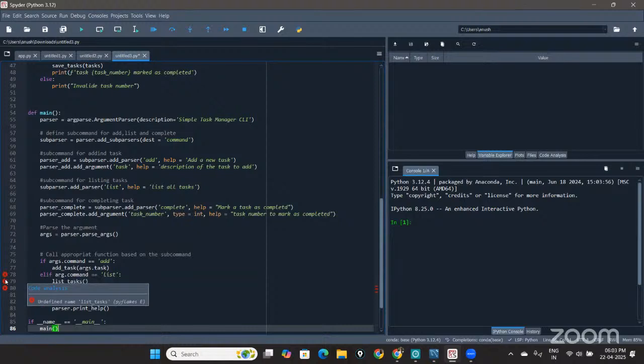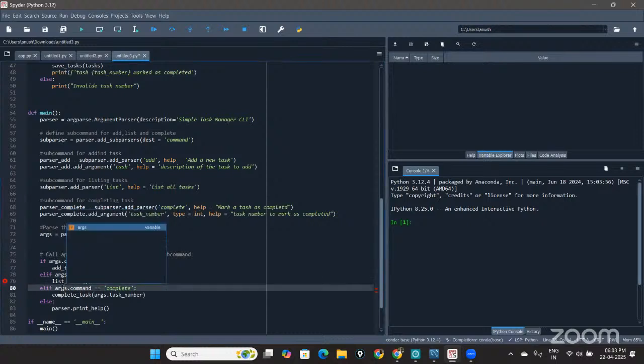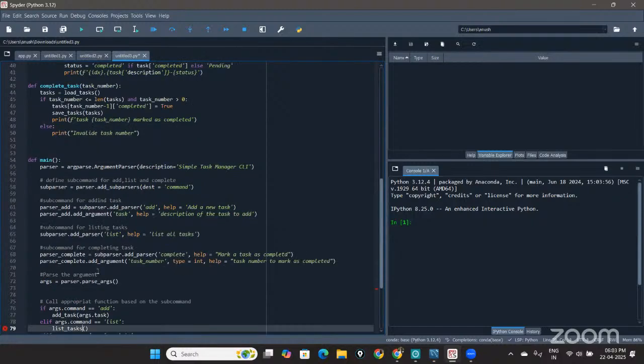So let me check. Okay, it should be args. Here also args. Here undefined list tasks.